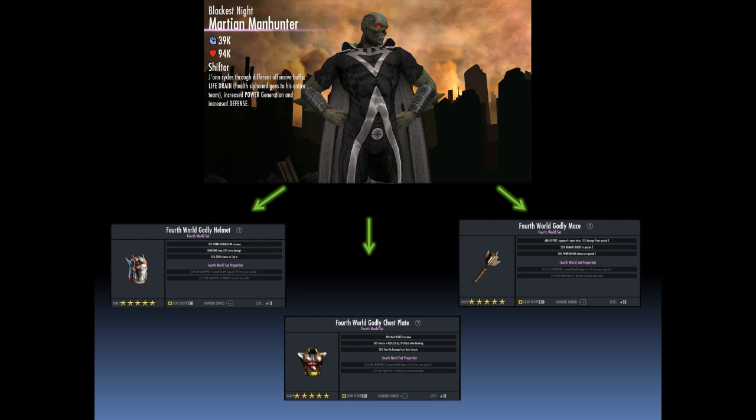Another great strategy that you can use is Blackest Night Martian Manhunter with the 4th World Gear. This is an amazing strategy, guys. Blackest Night Martian Manhunter is really, really good with the 4th World Gear. He heals really well, and his passive makes him ideal for this because increased power generation, life drain, and increased defense make Martian Manhunter ideal with this set, because he can really exploit that first special and continually heal himself.